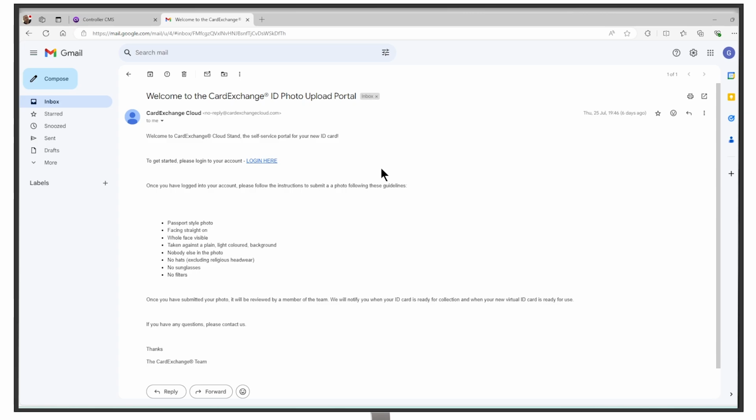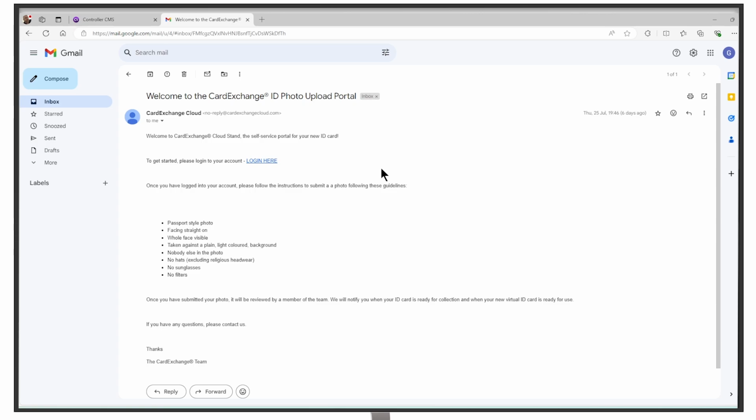Now, Secure is our single sign-on integration, particularly relevant if you're using the self-service enrollment part of CardExchange Cloud, which I'll talk about in a moment. That's called Stand. So with the Secure single sign-on integration, you have the option to replace our authentication platform, where the person clicks on a link, sets a password in our system and then logs in with that. You have the option to redirect them to your single sign-on platform, so Office 365 or Okta or one of these other standard platforms, where they authenticate using your own authentication platform, and as long as they complete that, then you redirect.